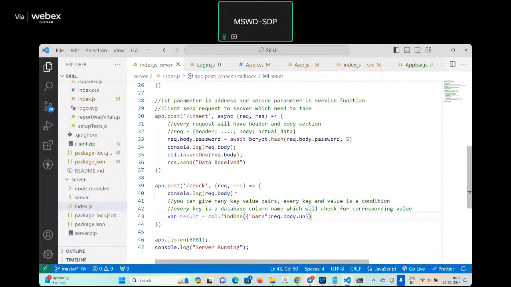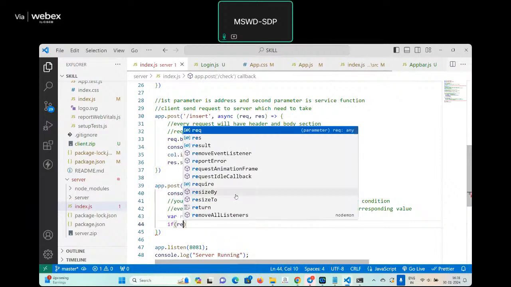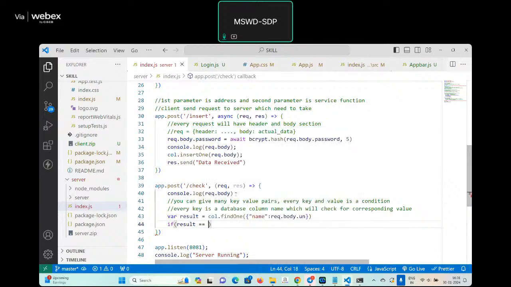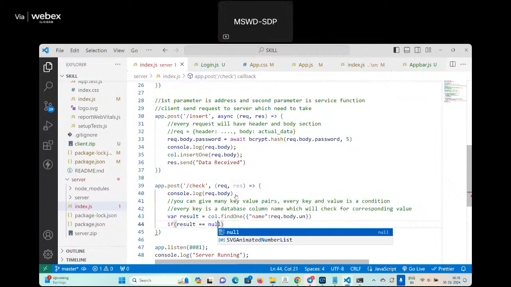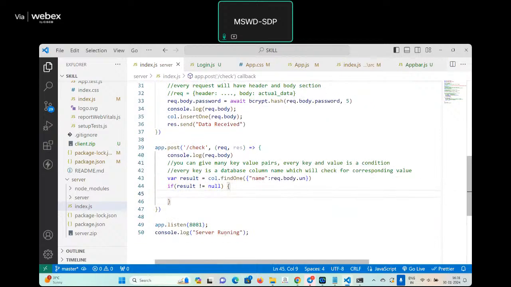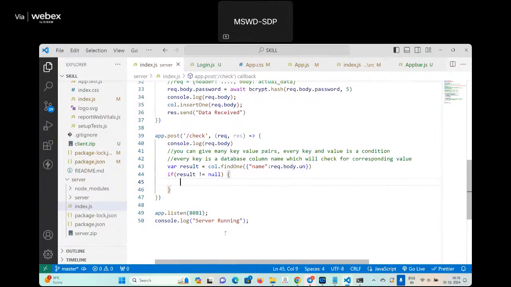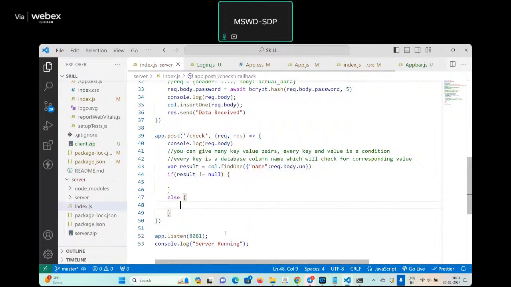Now it will find the exact match of this un. Suppose the result is null or not equal to null. Result not equal to null means there is some match. Otherwise, result equal to null, else what will you say?